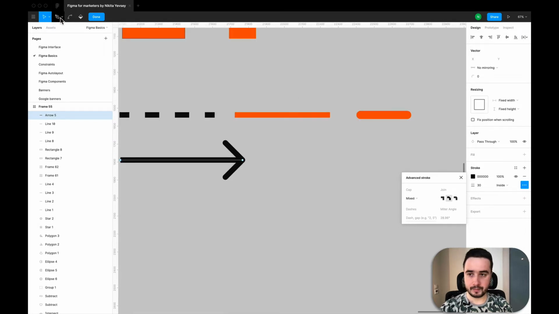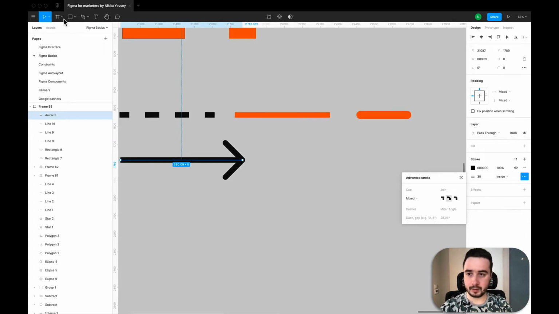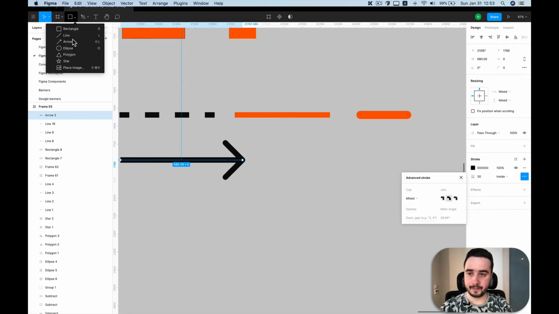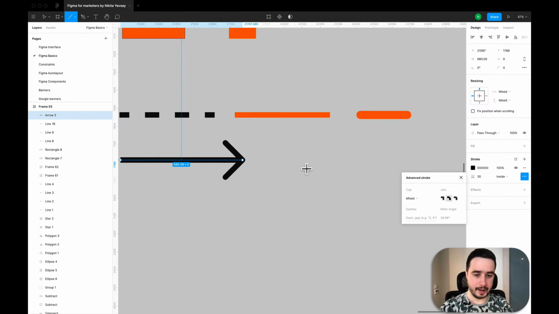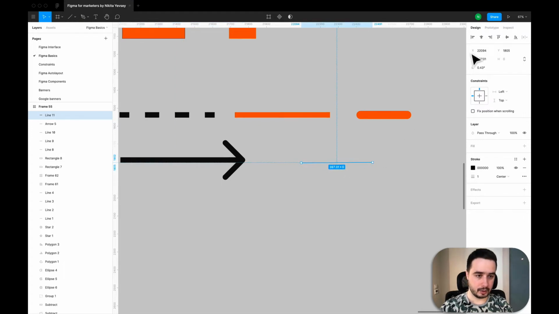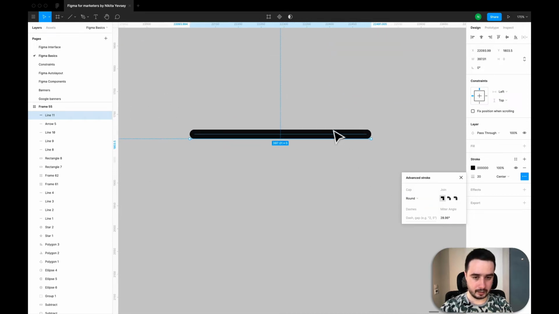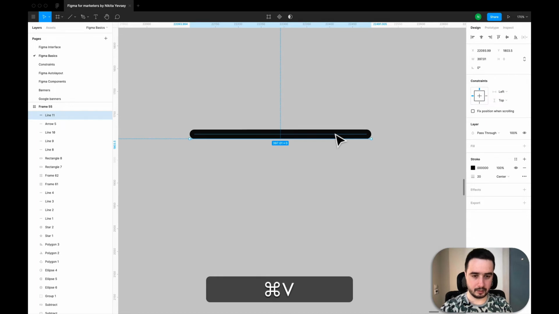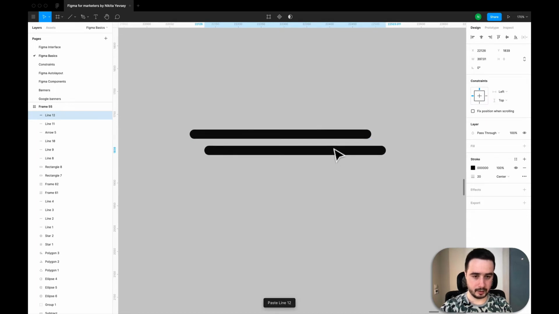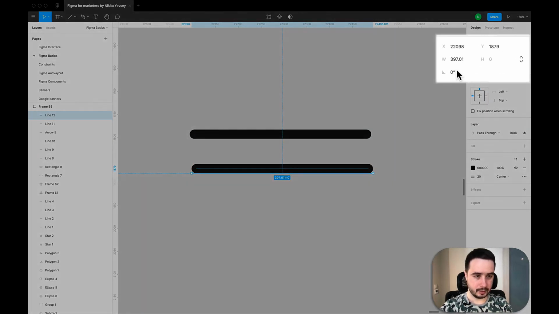Select the line, and draw it like this, for example. But this won't be that easy, and I don't like this method because it's manual.